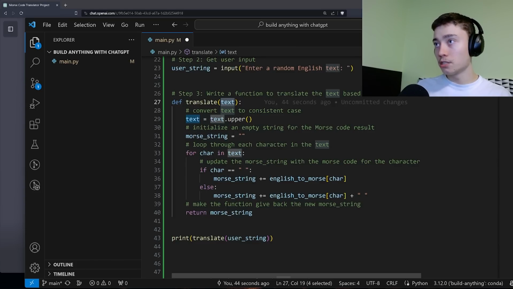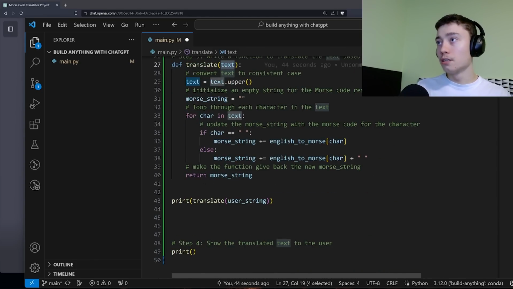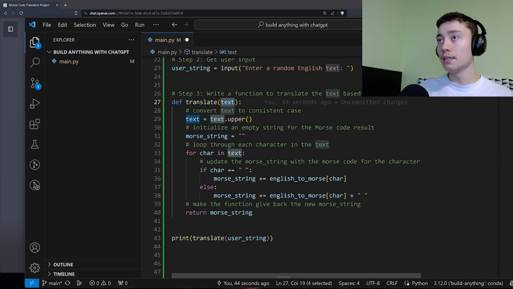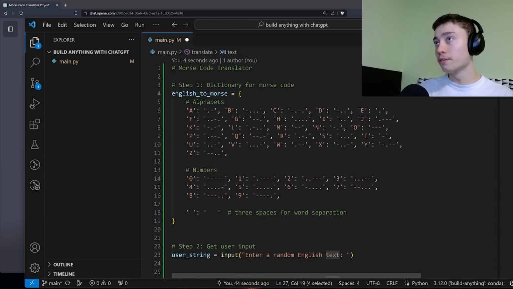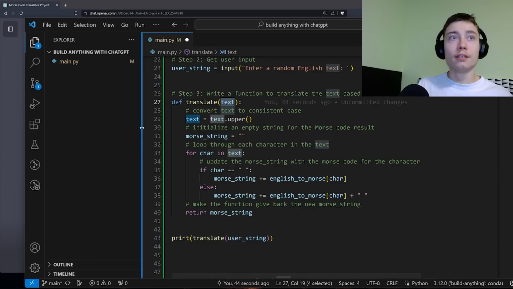If it's a space, it's just going to add 3 spaces, which is the mapping. But if it's not a space, it's going to visit this dictionary, pass the key, which is the character, find out the value, which is the Morse code equivalent, and then add the spacebar, which is how you separate it in Morse code. I personally didn't realize it, but again, ChatGPT helps out with that.